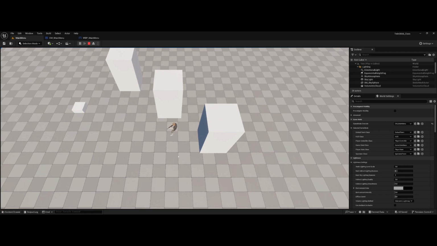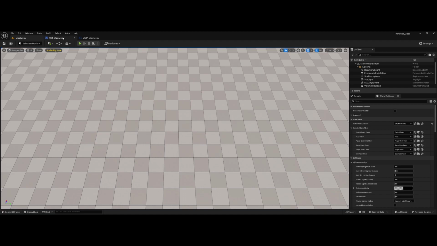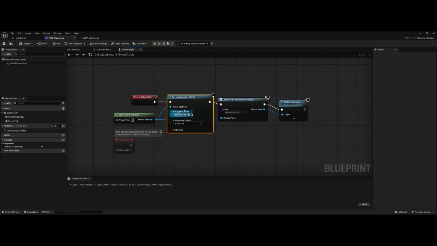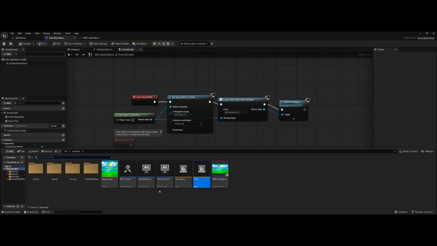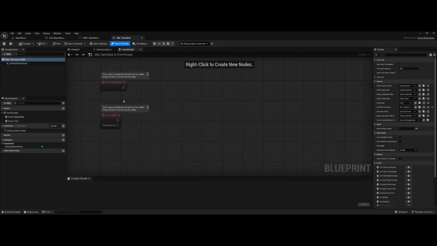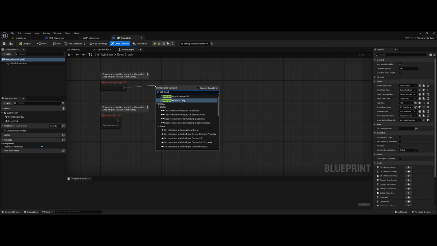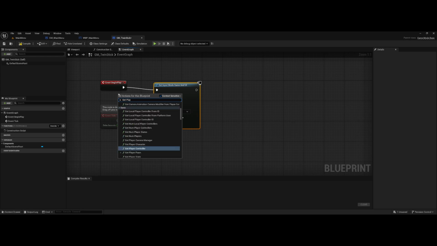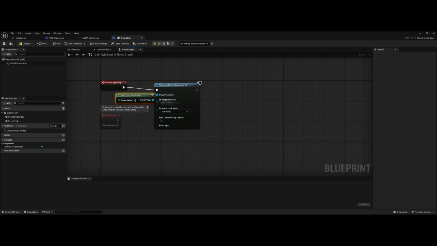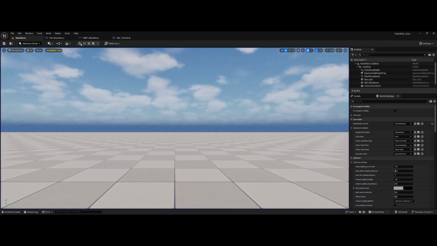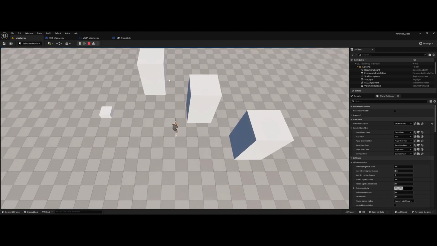So currently I can't move here, and that is because back in our GM main menu, we changed the input mode to UI only. We need to change that back, so I think the easiest way to do that is in our twin stick game mode where we don't have any code. I'm just going to add the code for that. I'm just going to go set input mode to game and UI, and then get the player controller. Let's just add this in here. Okay, so now when I play it, we can still quit. And if I hit start game, we spawn in our level.